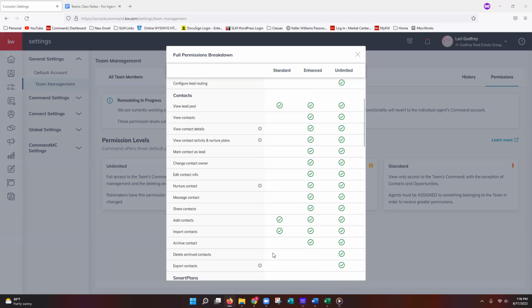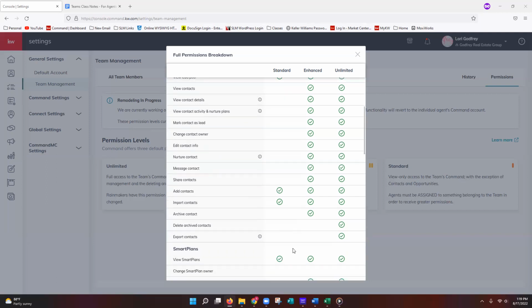So this is a fantastic permission setup depending on what type of items you guys are, A, running through the team, and B, if you have maybe a transaction coordinator that really isn't going to be navigating through the contact section, standard permissions is totally fine. It's going to give them access to what they need, but it's going to block them from the contacts. For agents practicing real estate, they may want to set their contacts up on a drip campaign or send out an email or update the contact profile. They won't have access to do any of that. So that's just something to keep in mind.